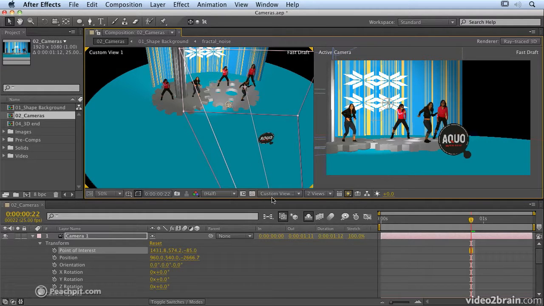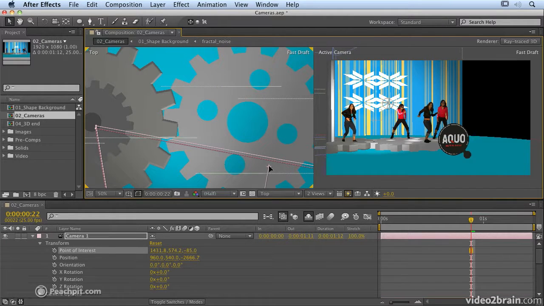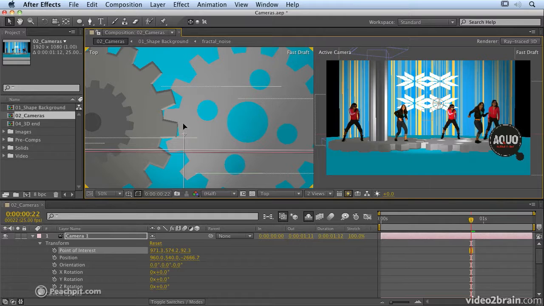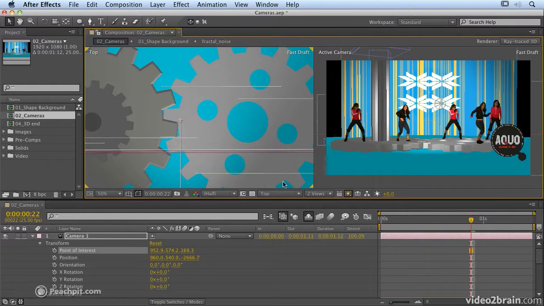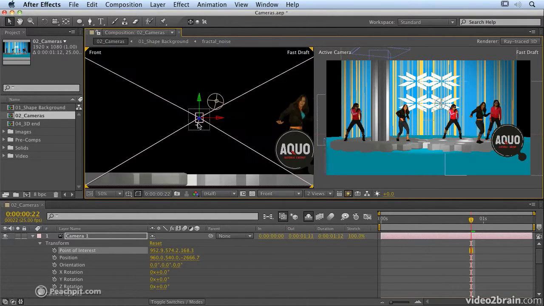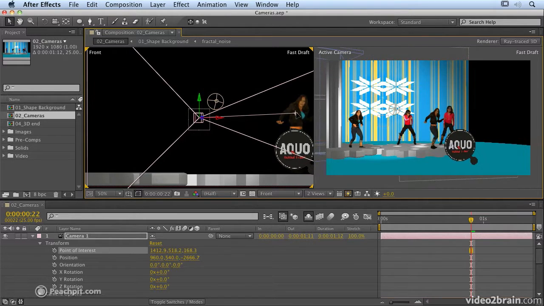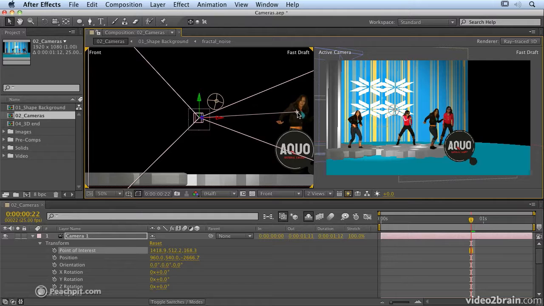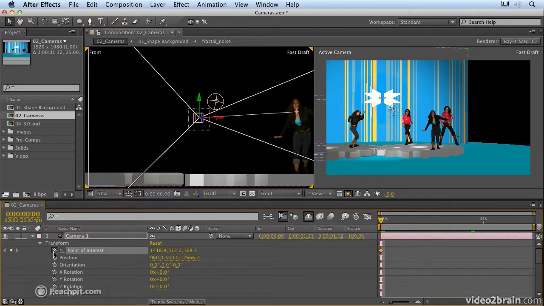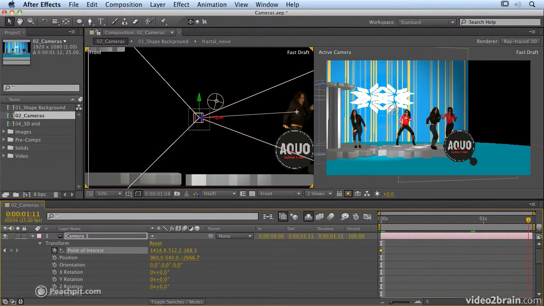And you can use that in lots of different views. So we could go to the top view, make sure our point of interest is at the correct focal plane. So we want it round about in the middle. Then we can switch to our front view, and then just decide which character we want to drag the point of interest onto. By animating the point of interest, we could just keep the camera in one place and then decide what the camera is looking at by animating the point of interest. So let's do that. We'll set a keyframe there, and then we're going to move ahead.